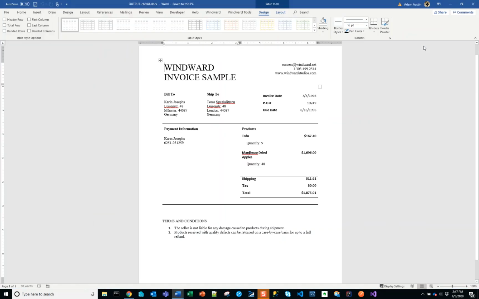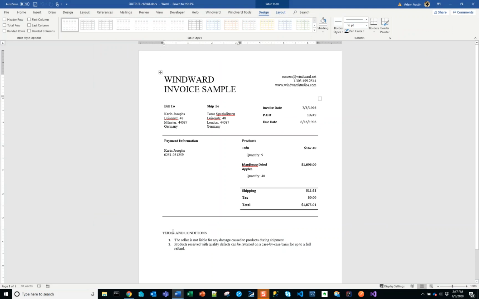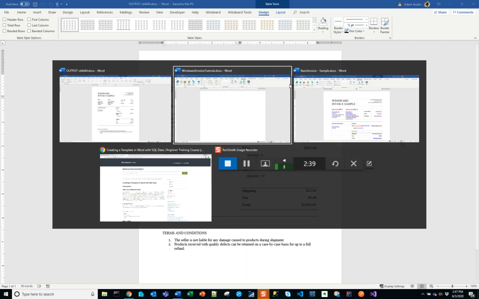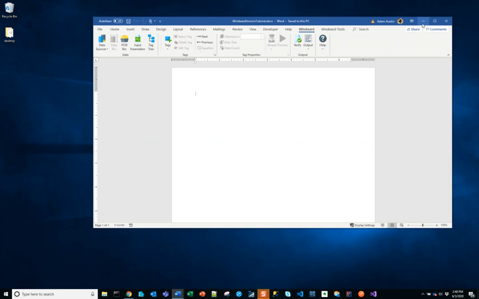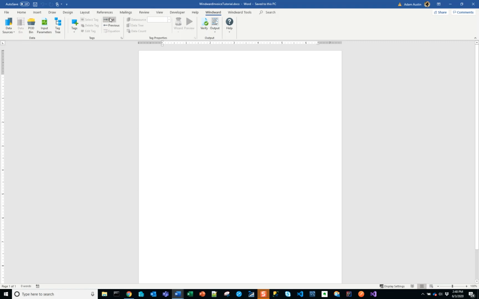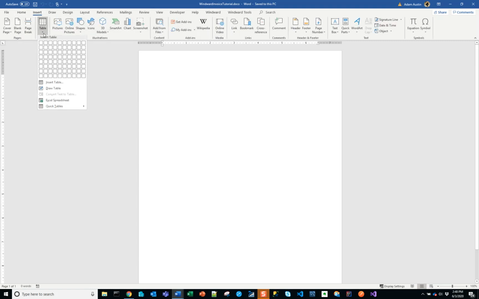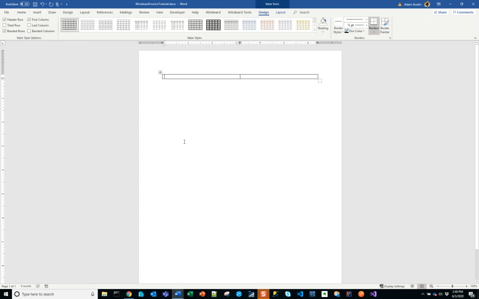So let's start working towards this desired output. For this first video, we're going to start with just formatting this header. The way that I've formatted this header, and the way we'll do it in our template, is actually using a table. A table can be very powerful in your document and allow you to really control formatting throughout the document. And if you remove the table borders, the end user will not even know that it's there.